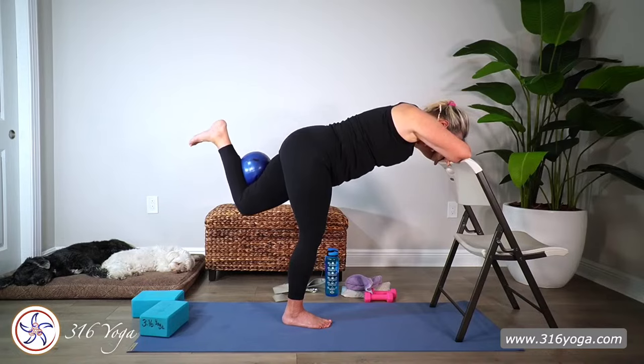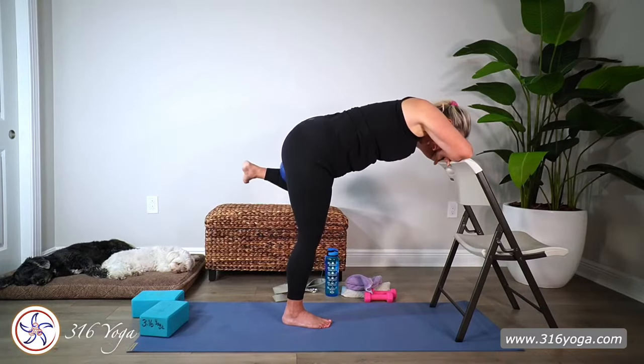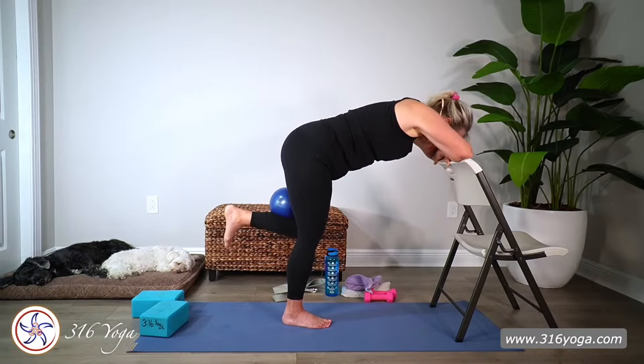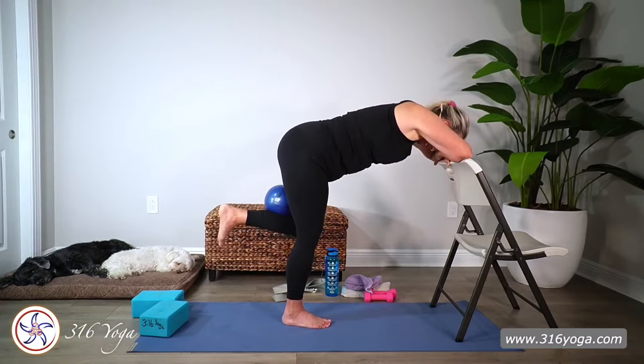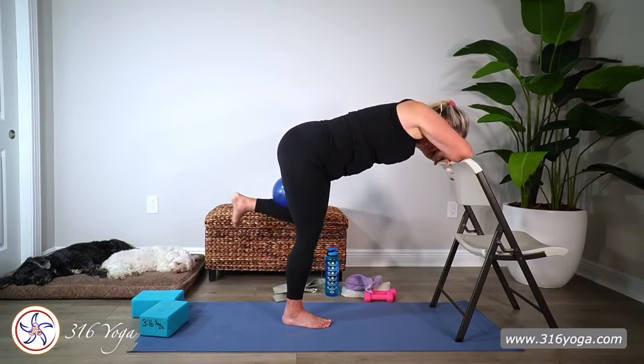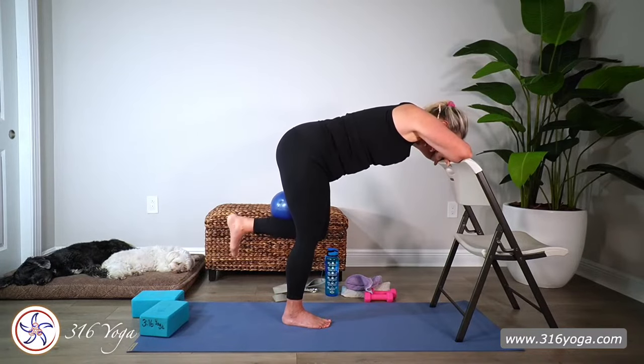All right, let's bring the left knee to meet the right, and then start to do your little fire hydrant pose. Lifting the leg to the left, to the left, to the left. Big dog, little dog, they all are good. Breathe.